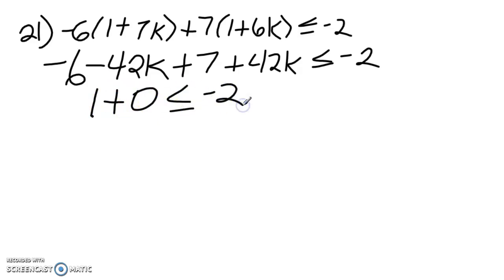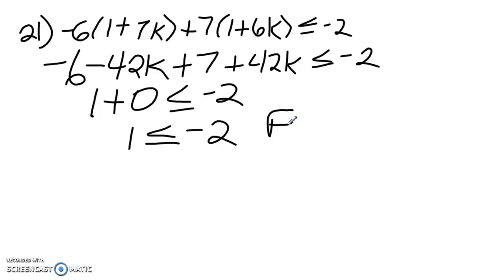On the right, I have nothing to change, correct? So on the left, let's go one more step. What is 1 plus 0? 1. And I have no variables left. So now I'm looking at my inequality, and two things can happen. It's either going to be true or false. So I'm reading this as 1 is less than or equal to negative 2. Is that true? No, that's false, which means there is no value of x that's going to work in this inequality.